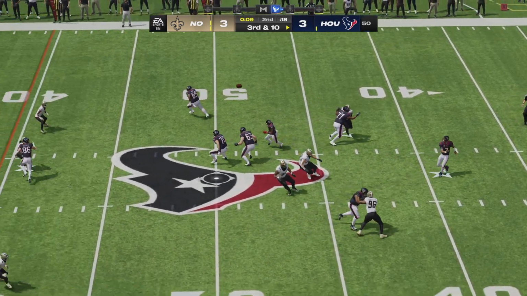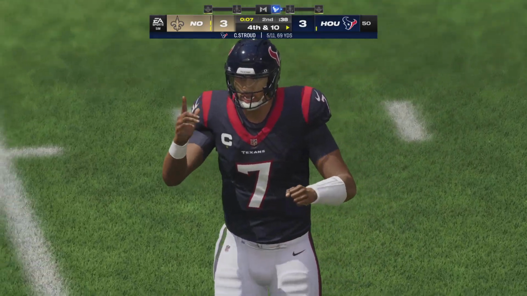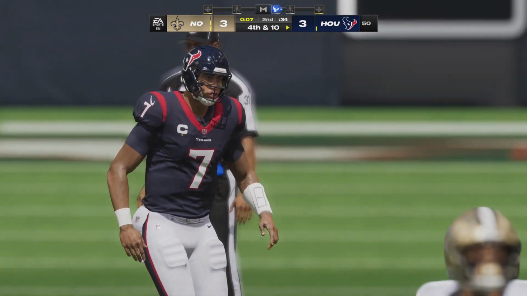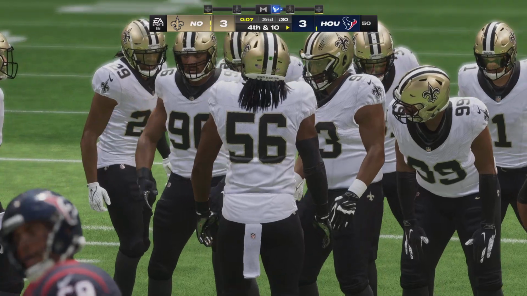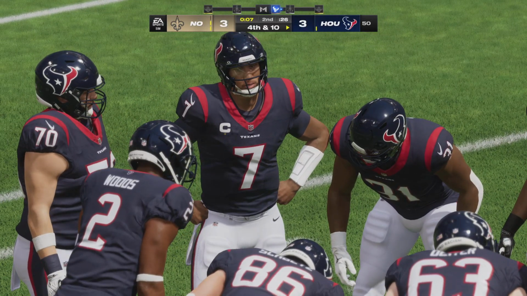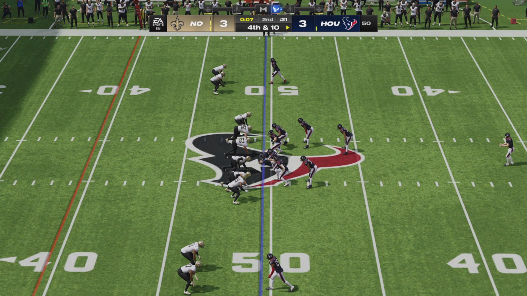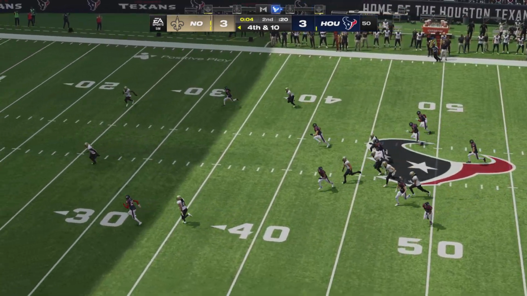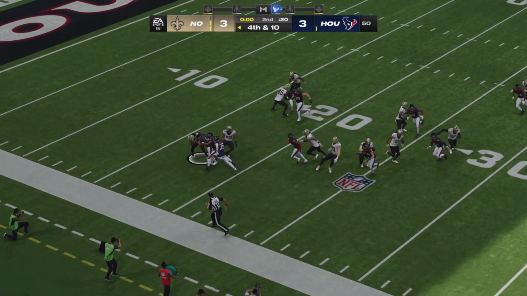Stroud looking to throw. And incomplete on the deep ball. I tell you what, that's a veteran play from a guy in his first season in the NFL. A lot of rookies are trying to force something there. He thought better of it, and that was the right decision. Now on 4th down, it's Cameron Johnston on to punt it away. And this will be taken at the 13.